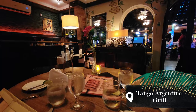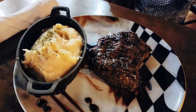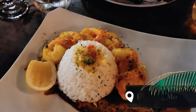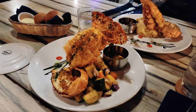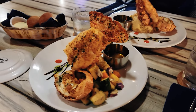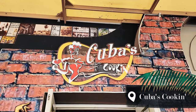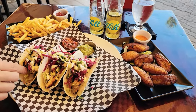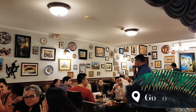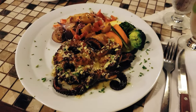If you are into steak, Tango Argentine Grill serves the finest cuts of beef — I'm not a steak person, but I would definitely come back and try this place again. For delicious seafood and lobster, I would recommend Fishes and More, which is located right next to Tango Argentine Grill. The lobster here was pricey but delicious and flavorful. For a quick bite in Oranjestad, Cuba's Cooking has plenty of sandwiches, wraps and tacos to choose from. And for a blend of Portuguese and Aruban cuisine, check out Gostoso and try their octopus and shrimp.